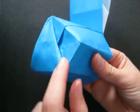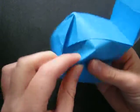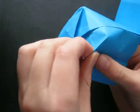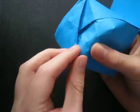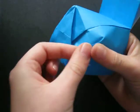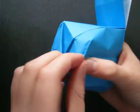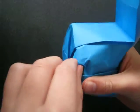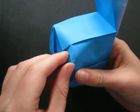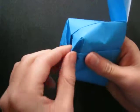So this crease here meets up with that. Go about 2/3 of the way down, a little more. You want it to match with the other side. And this is also just a taste. So you can actually put it down however much you want. I prefer 2/3, but if you like it going more of the way, like 3/4 or just a half, it's up to taste. It doesn't affect the rest of the model.